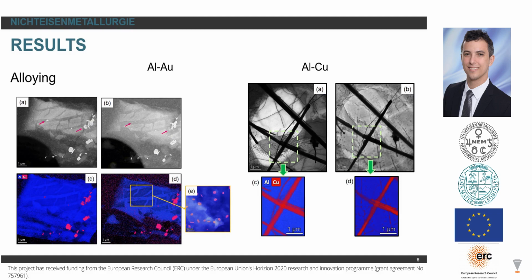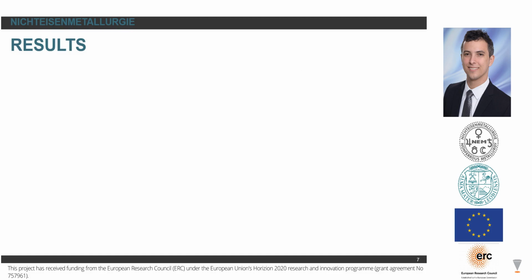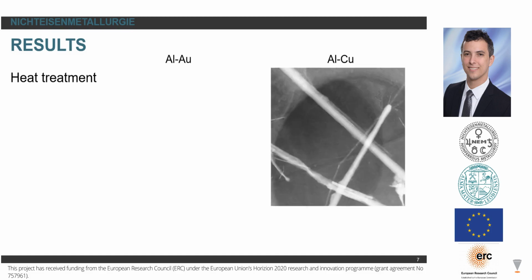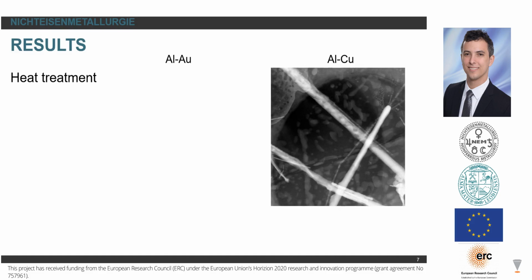For aluminum copper we have a Hadaf video as well, and here you see also a striking difference. When we reach 460 degrees Celsius, for some time we see a bit of growth of some particles, they precipitate, so we can do a heat treatment. Hence we can see that alloying is possible. For aluminum gold, on the other hand, that was subtle.